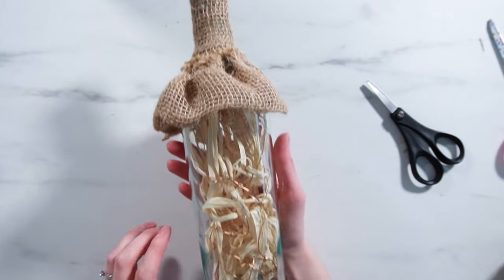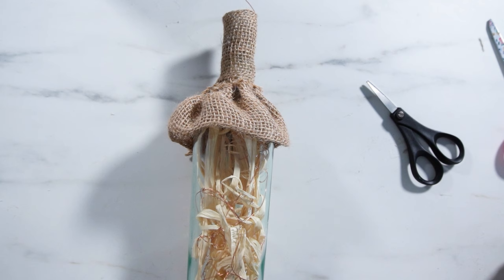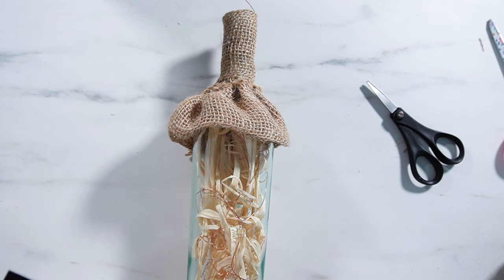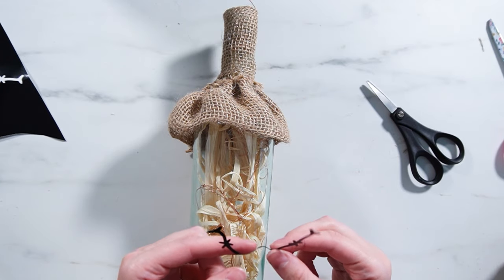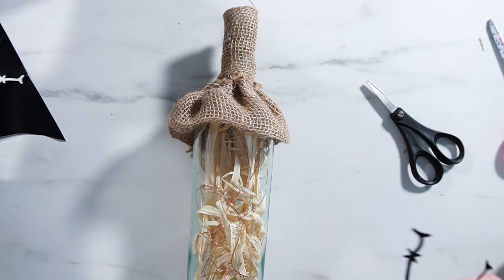So the hat's the hardest part, and what's left is the face. I went ahead and cut my face out of vinyl, just permanent vinyl. You could use transfer tape to stick this, but since it's big enough, I find it easier just to apply it like a sticker. So that's what I'm going to do. You could also paint it like I did here.